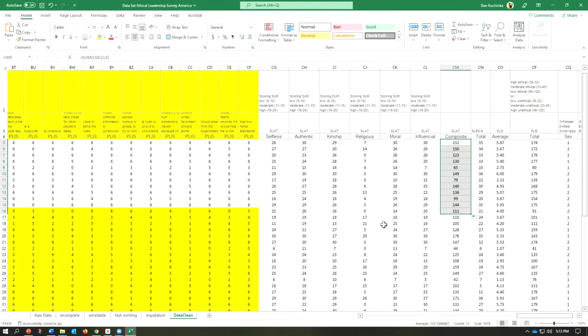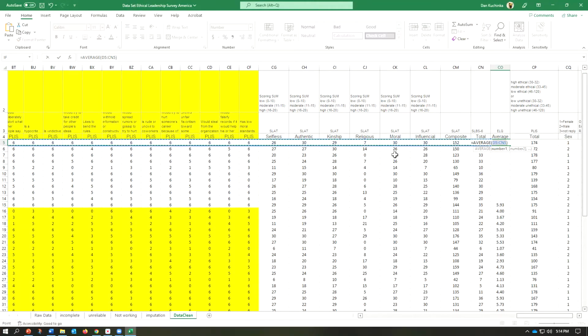Now let's look at how to do an average. Sometimes you need averages rather than adding everything up. Let's delete these. In this case, this is for the ELQ. And here again, you can see how I organize this data so I very clearly know what items belong to which factor. So I'm going to do the average for the ELQ. I select the cell. Using our drop-down box, I select average.